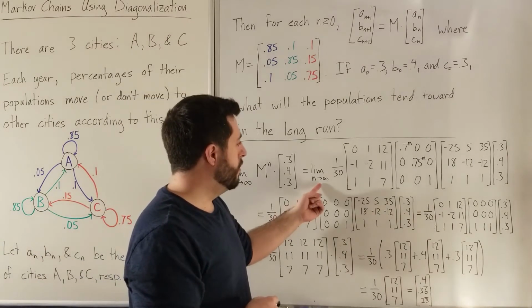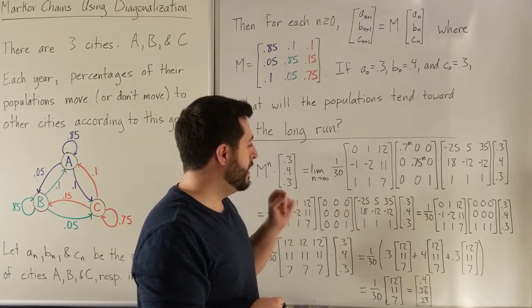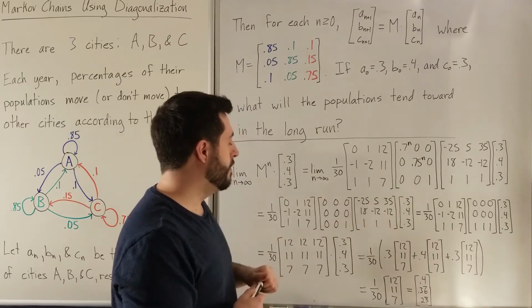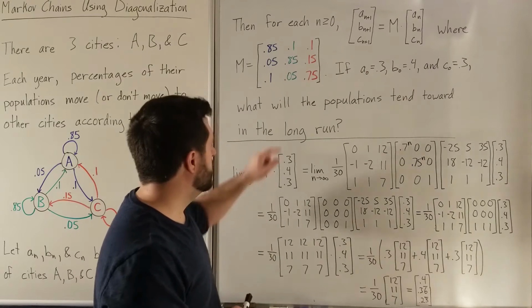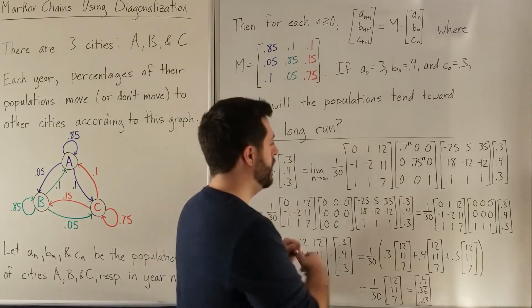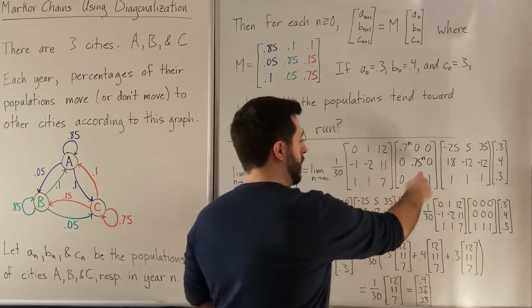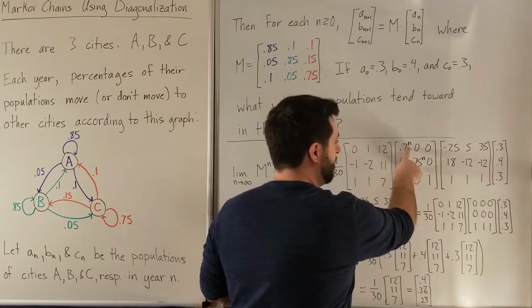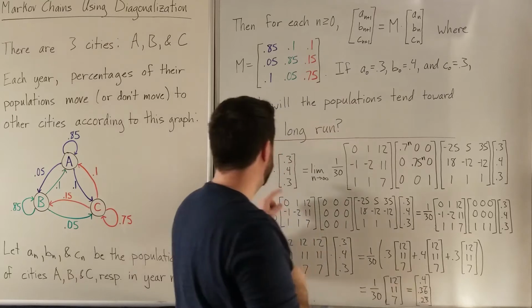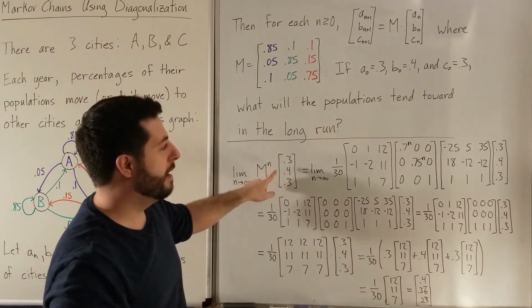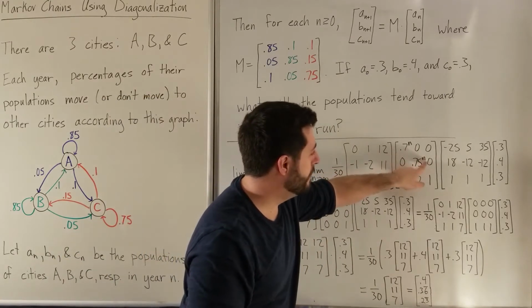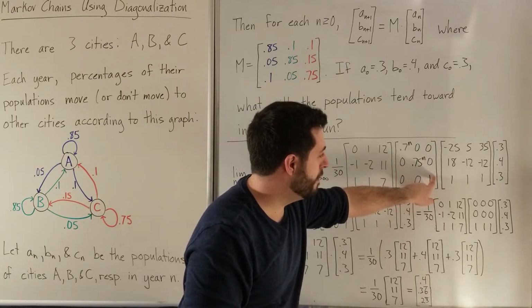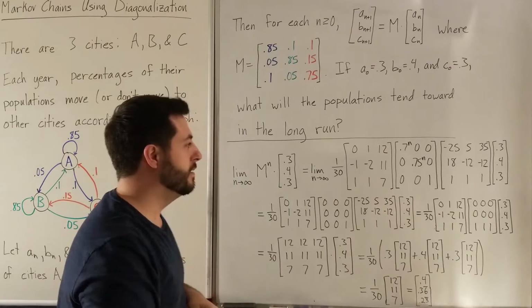Okay, so I've written here a diagonalization, so we still have this limit out in front. Forget about this 1 over 30 for now. The diagonalization of this matrix M is P, D, P inverse, and I've raised D to the nth power because the M here was raised to the nth power. That's why these entries have an n power in them. And this, you could also put an nth power right there, but it's just a 1, and so I left that off.